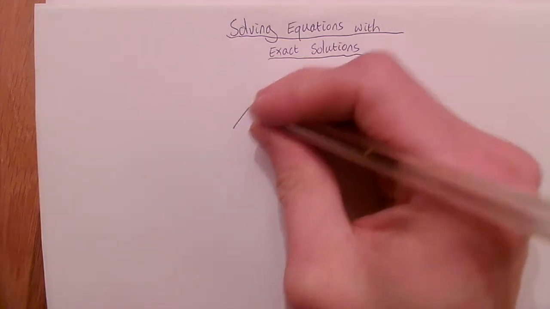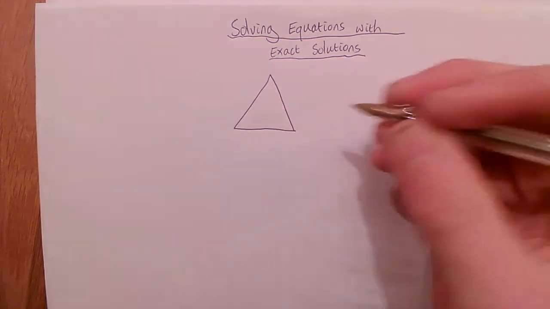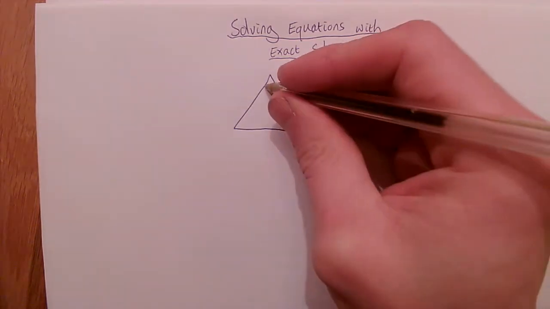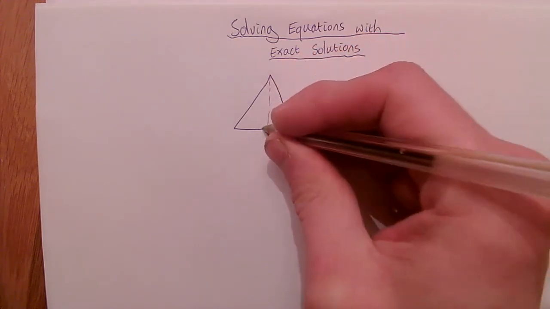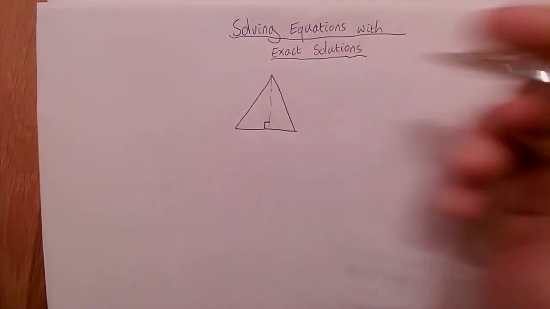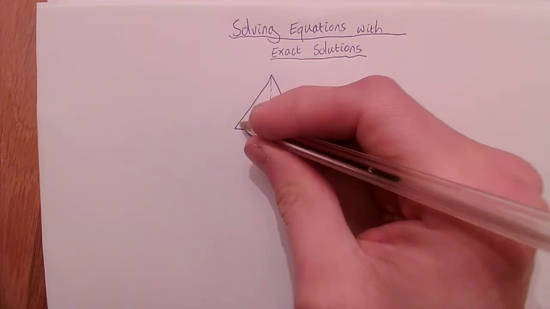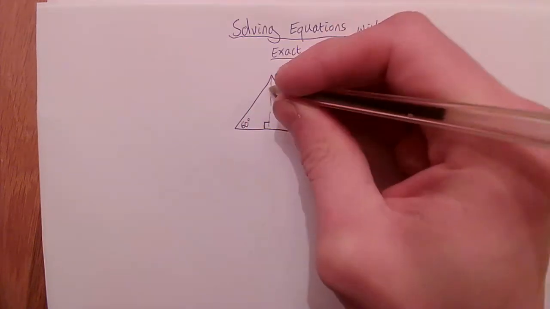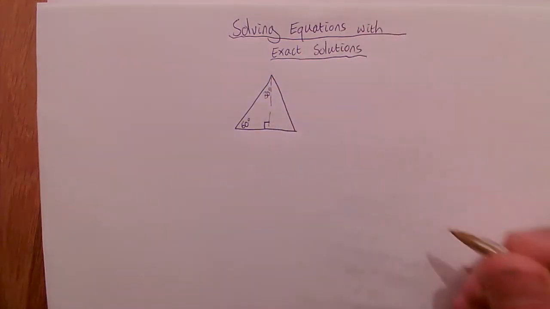So there are two key triangles that you need to be aware of. One of them is this, which is a nice equilateral triangle. And we're going to split it in half to form two right-angled triangles. We're only going to worry about one of them. Now, because it's equilateral, this angle down here is 60 degrees. And this angle up here is half of 60 degrees, so that one is 30 degrees.